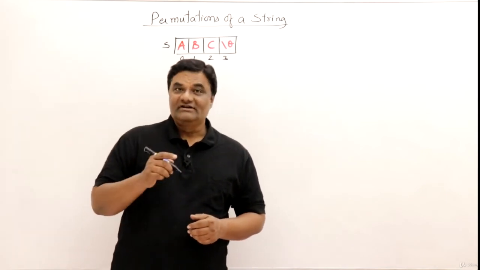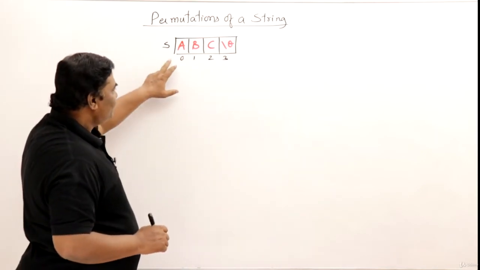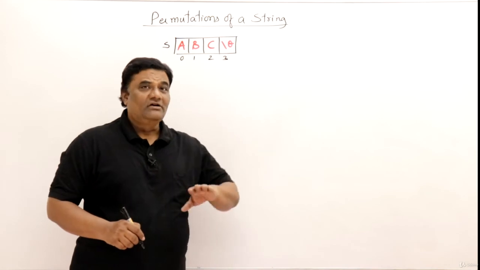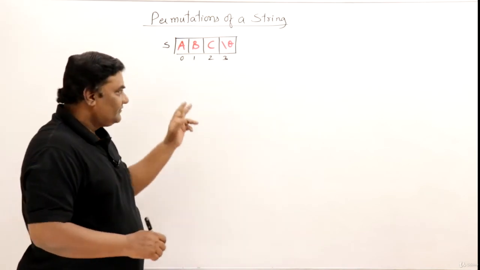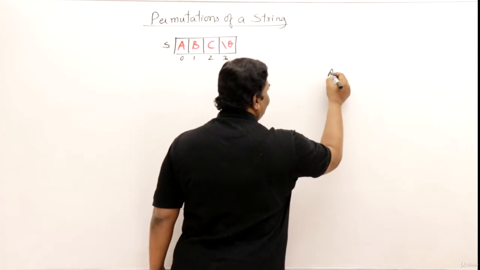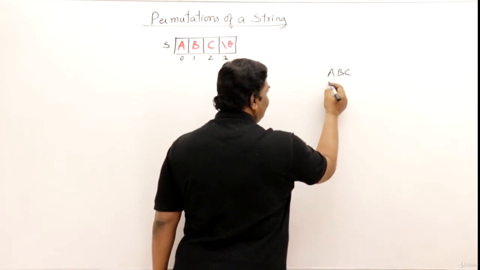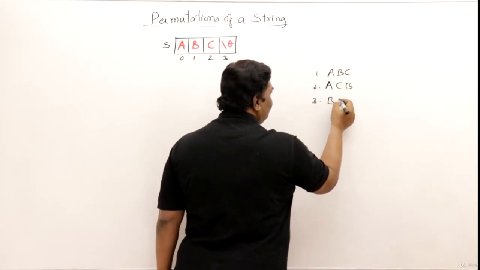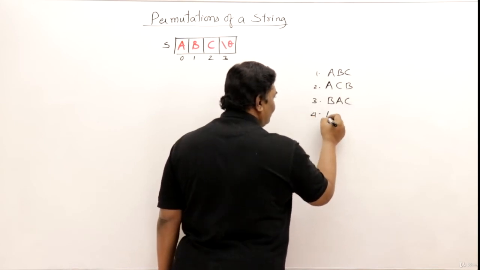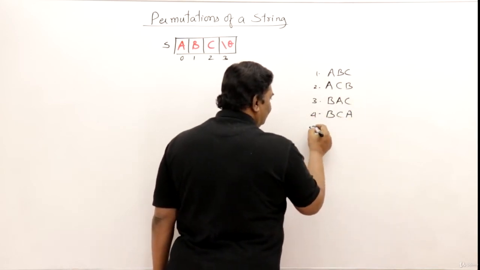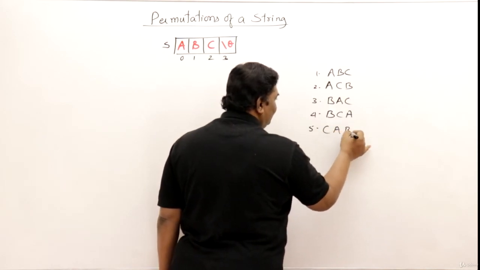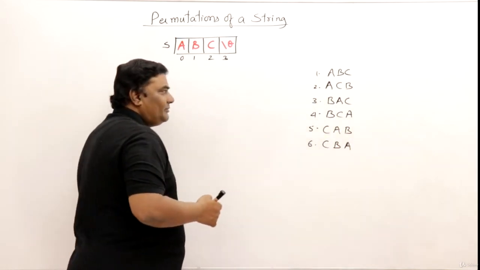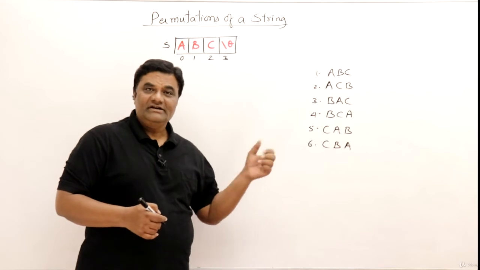First of all, let us understand what it means by permutations. See, there is a string here, alphabets A, B, C. We want all permutations, meaning all arrangements of A, B, C. So if A, B, C is given, then one of the arrangements is A, B, C, then A, C, B, this is the second one, third one is B, A, C, fourth one B, C, A, and fifth one is starting with C, then A, then B, and the sixth one is starting with C, then B, then A. So there are a total of 6 possible arrangements of the alphabets of a string.